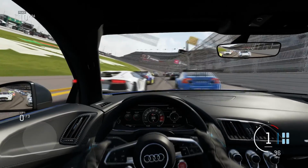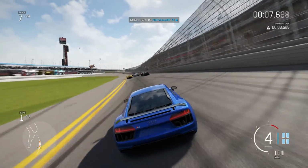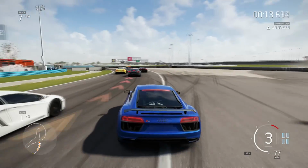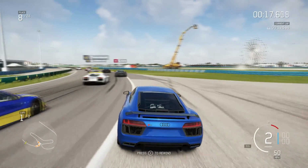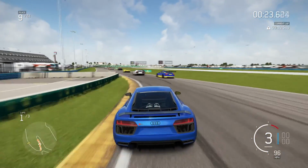Here we are in Daytona, and this Audi gets some massive start. It's probably one of the fastest launch cars that I think I've driven in this game so far, apart from the GTR, but it's not hard to do because Audi has their famous 4-wheel drive, and it has 610 horsepower and only weighs 3,428 pounds. So overall, I really like this car. It's not really that much of a test drive because, like any Audi, they're all excellent. I love Audis. So let's move on to the next car.